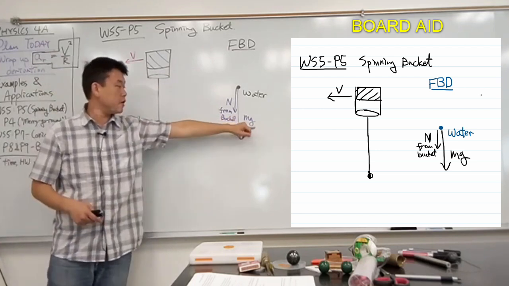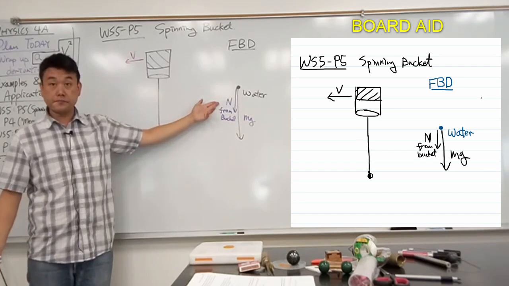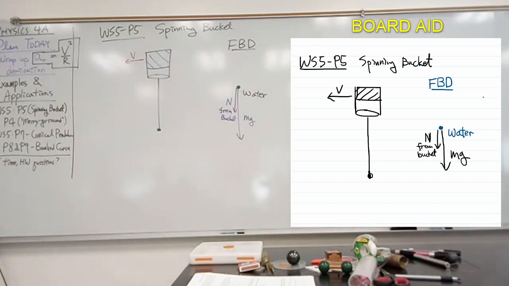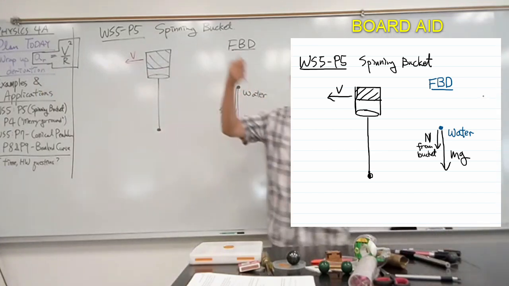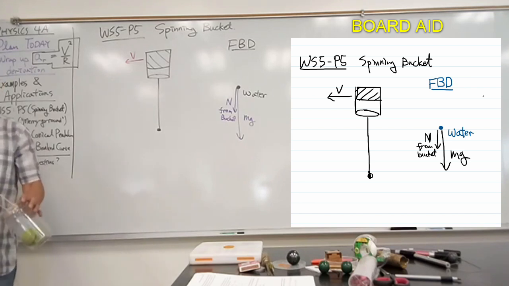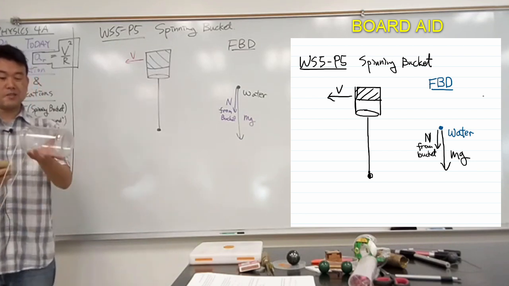So this gravity, it'll always be mg, it won't go away. But this normal force, that could change, right? So let me probe your intuition this way. Imagine I have this bucket, and the water in there. And imagine I'm spinning this really fast versus when I'm spinning this relatively slow. How do you think normal force varies between when I'm spinning this fast and when I'm spinning this slower?